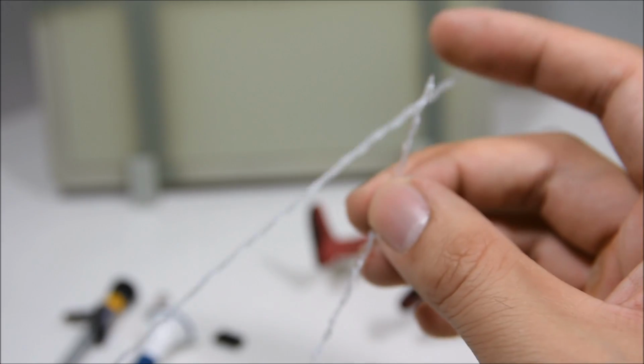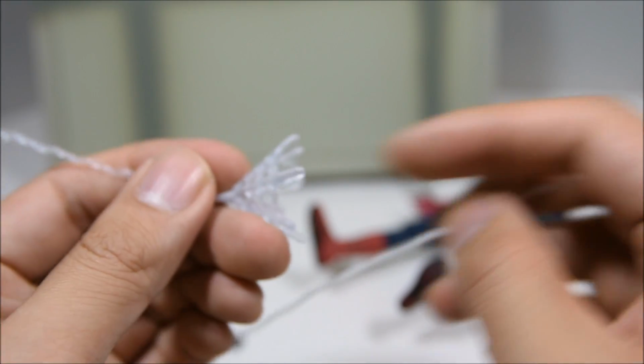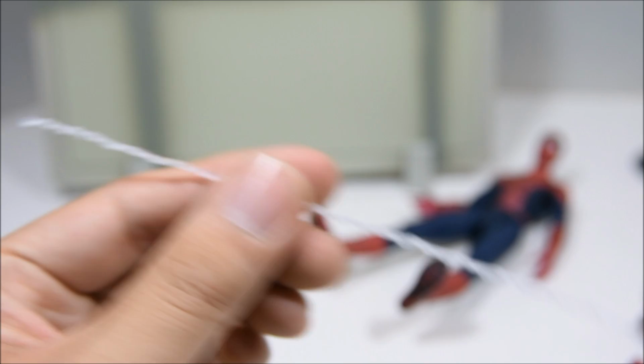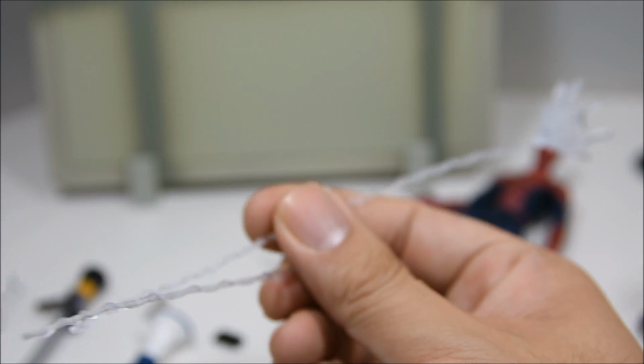The other two, no, there isn't anything on the other ends. This is just a plain one right here. And this one has this, but there's nothing on the other end. I have to really figure out how to use these. Or maybe you plug it in or something. I gotta look at them. Yeah, we'll figure it out.